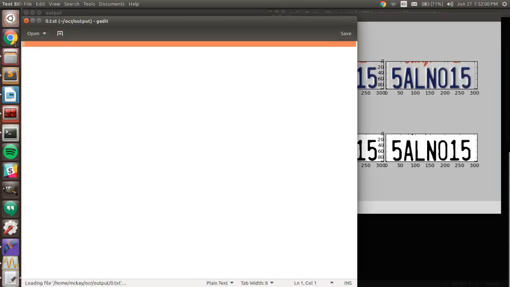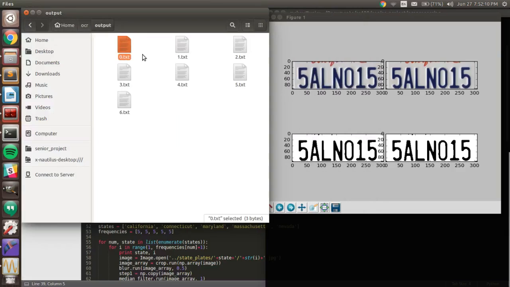So instead of keeping everything running in my program in memory, I unfortunately had to write to disk, which slowed down my program quite a bit. But it's only for California plates, it's only 7 characters, so it's not that big of a deal. And this is more proof of concept anyways.